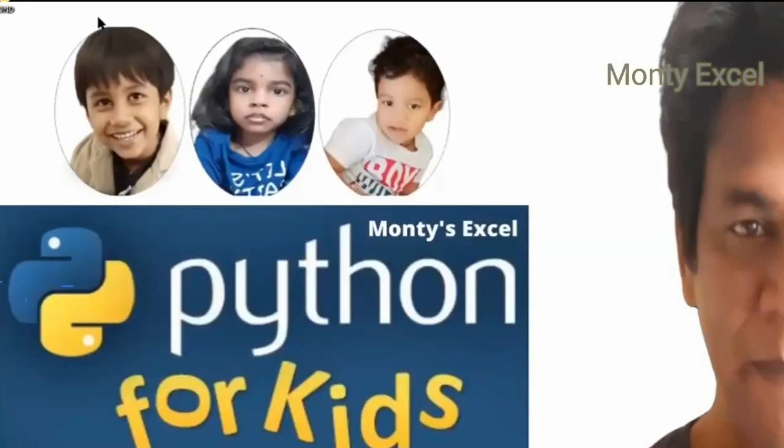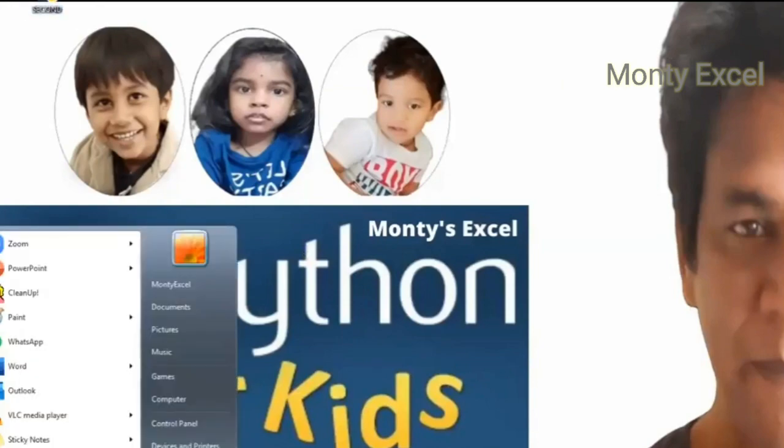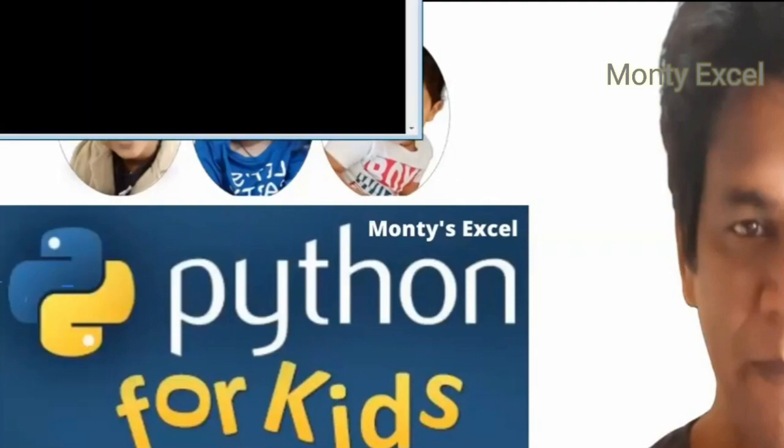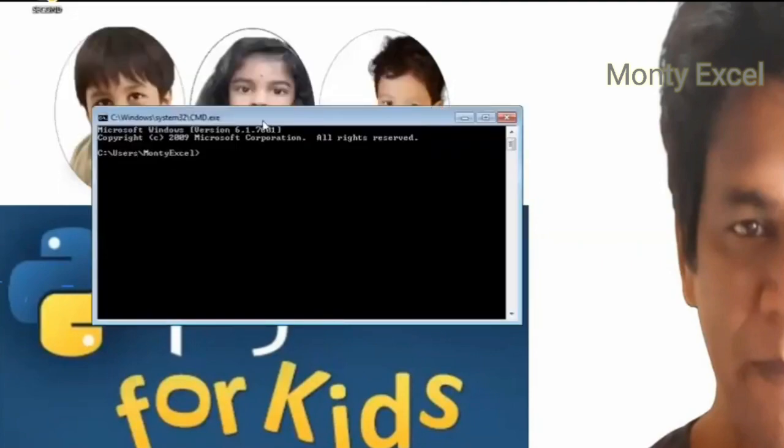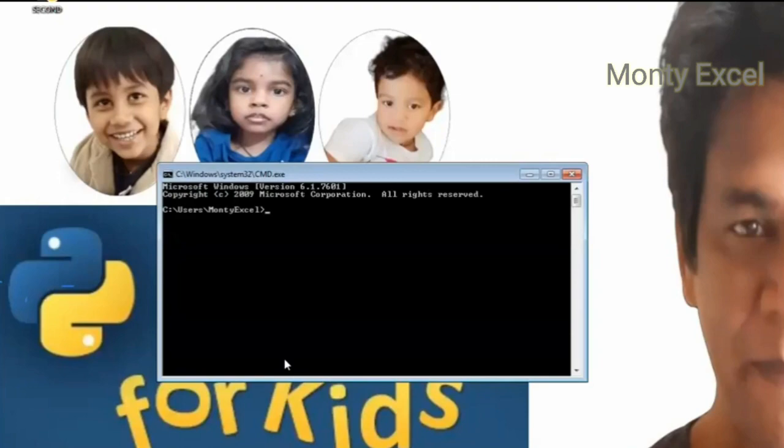Now my file is ready. Let me go and see. Yeah, the file is ready. Now let me go to the command prompt, CMD, which is not a Python related one. So where is my file right now? On my desktop. So what I'm going to say is CD, and I say desktop, and press enter. Once you say CD space desktop, it will go to the desktop folder from which you are going to run your Python.